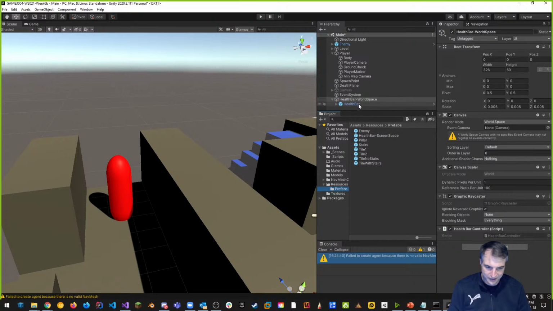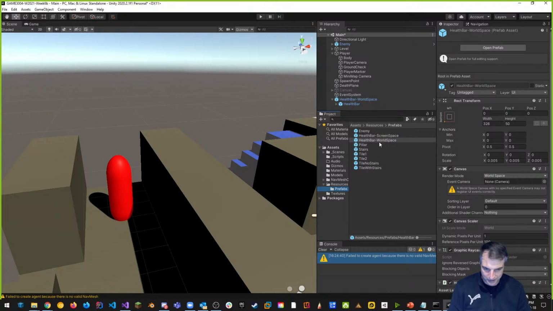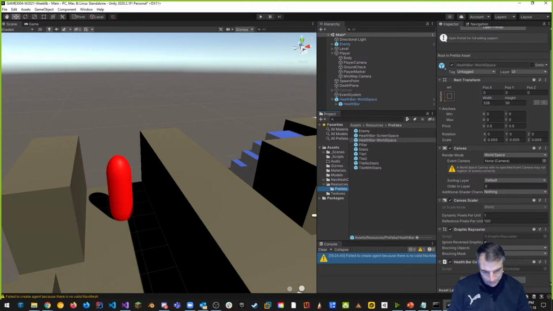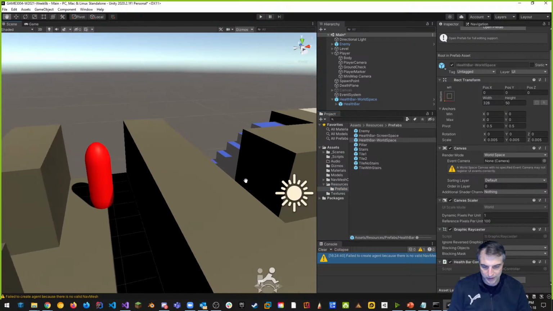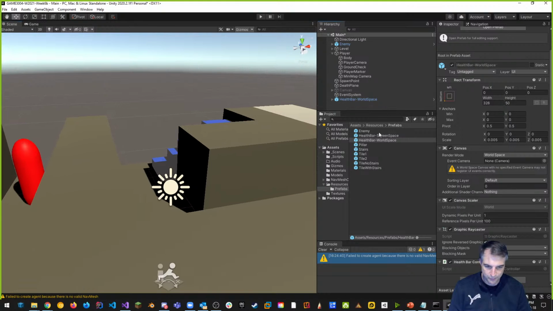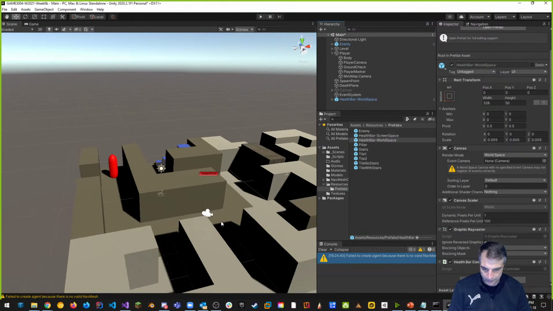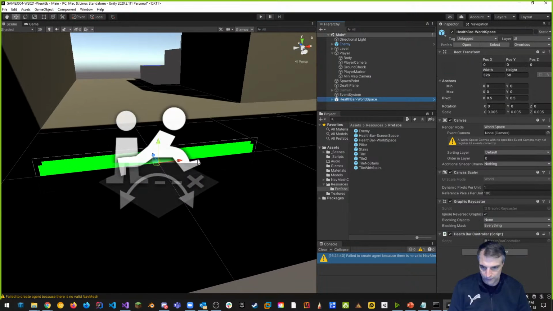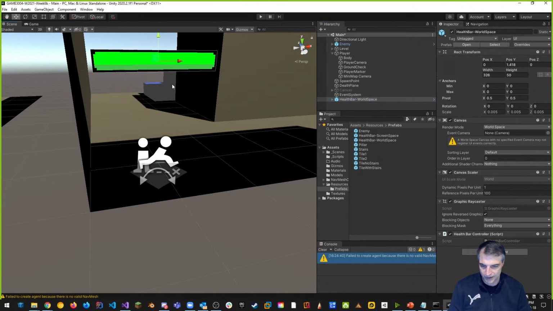I want to make this into a prefab. So let's drag and drop it into prefabs. There's my health bar world space. And inside of my script, I want to use the billboarding tactic that I said before. We have a health bar that's in the scene now that is a prefab. This is good, right? There's my health bar prefab. Let us bring it up.